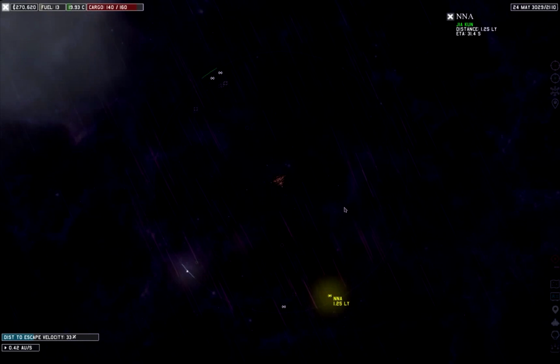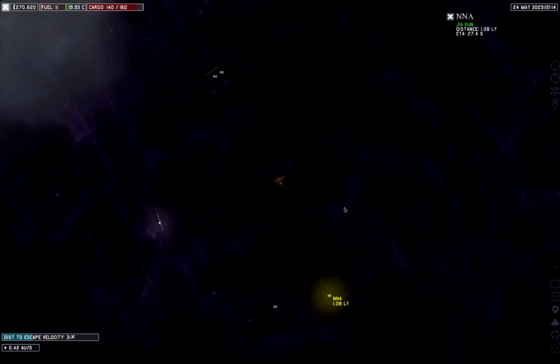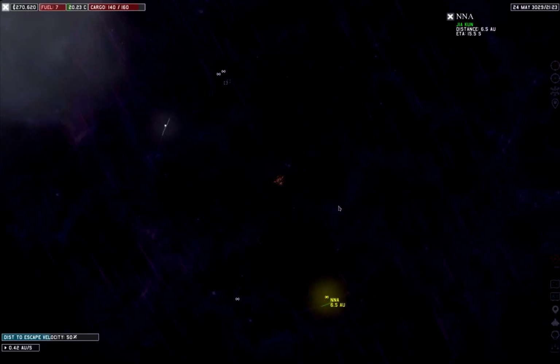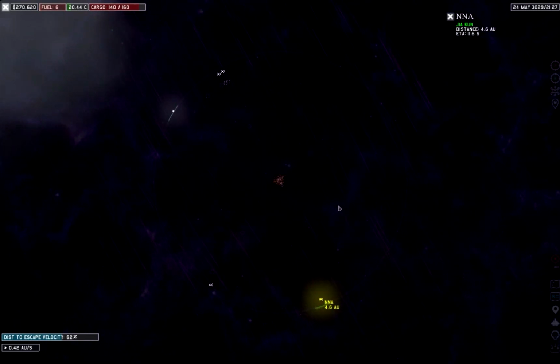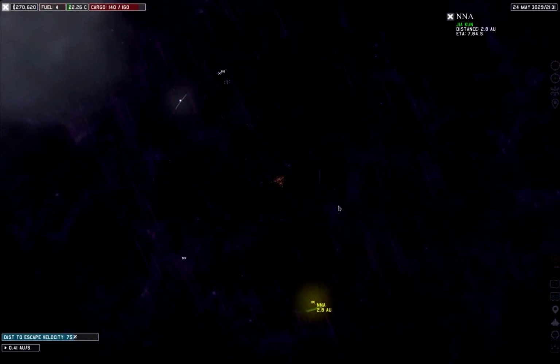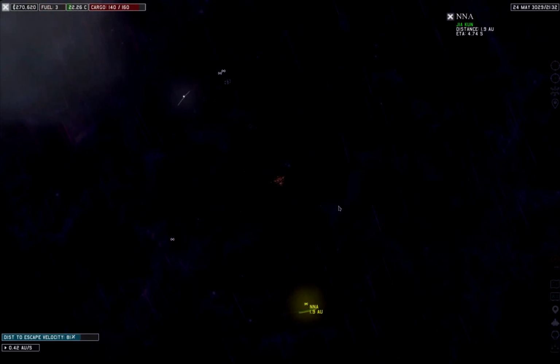You have to beware if you're blindly headed towards another solar system, as you can end up caught in a nebula. The nebula slows your ship down immensely, it makes you burn through your fuel a lot faster, and it slowly damages your ship. The best course of action is to avoid the nebulas, which means a straight line isn't always the fastest way to your next trip. As you explore the galaxy, it will automatically map any nebulas you run into for future reference. You can also find map pieces that will help fill out the nebula location so that you can get to your next location even faster.